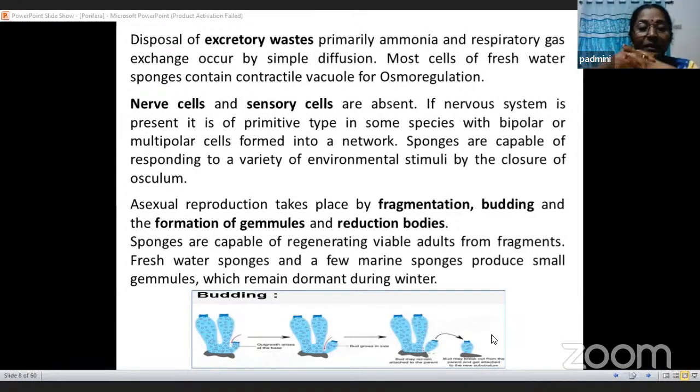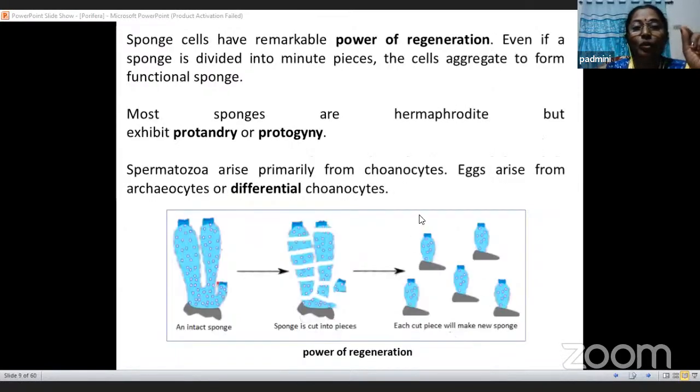There is also sexual reproduction occurring in the sponges. They also have a remarkable power of regeneration. This is such a beautiful topic, I can say. Power of regeneration is what scientists are always very excited about. Can you understand what regeneration is? For example, you must have seen lizards chop off their tails, the tail is gone by autotomy, and after some days you will find it regrowing, right?